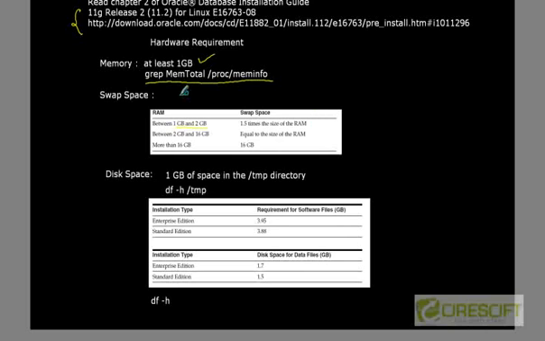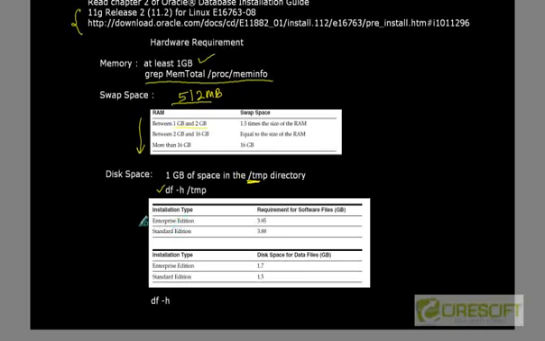But to be honest, if you set up swap to 512 MB, then we should be fine. Okay, we should not really follow strictly all the things given in the Oracle documentation. We can get away with it for this sample installation. You need 1 GB in the /tmp directory, and this is the command you use to find out how much disk you have on your /tmp.